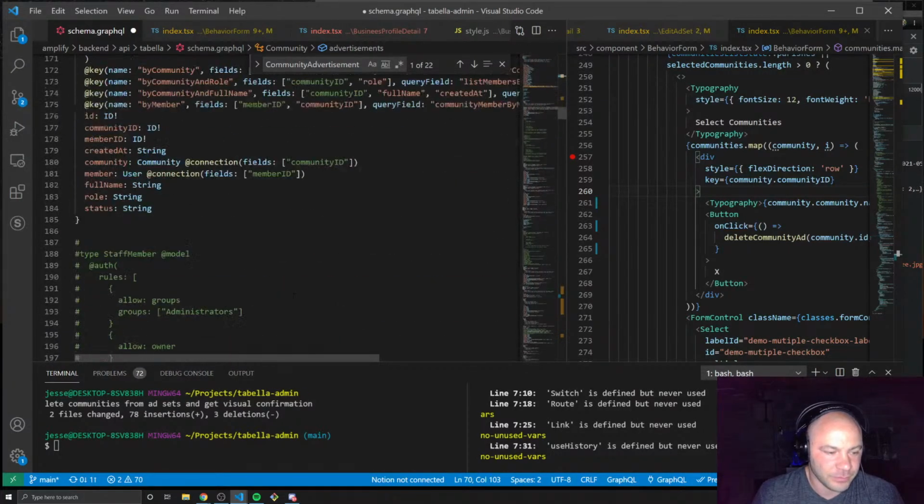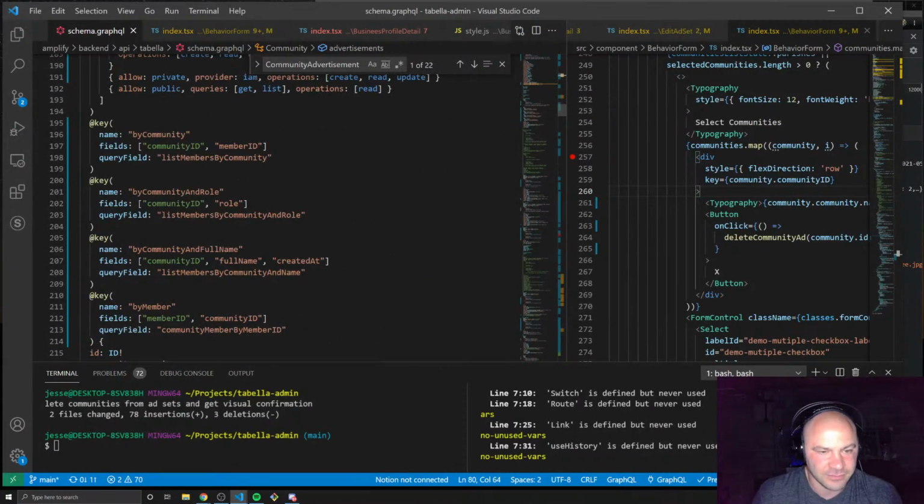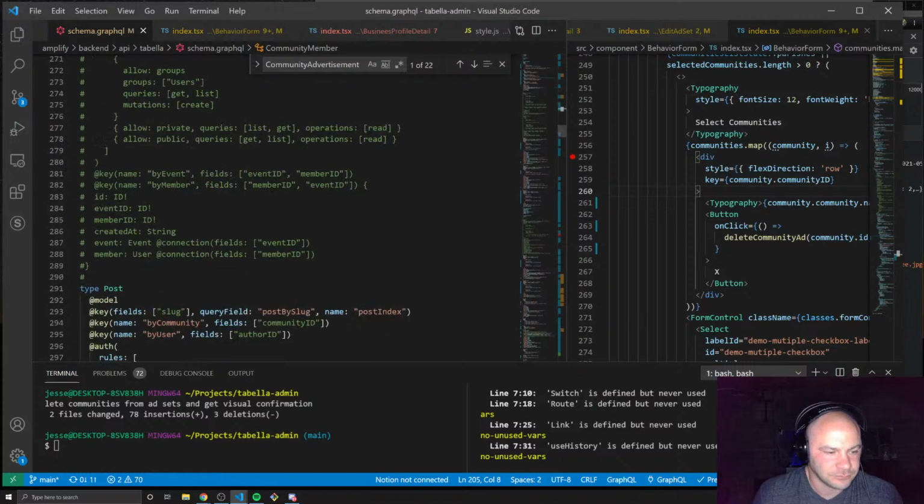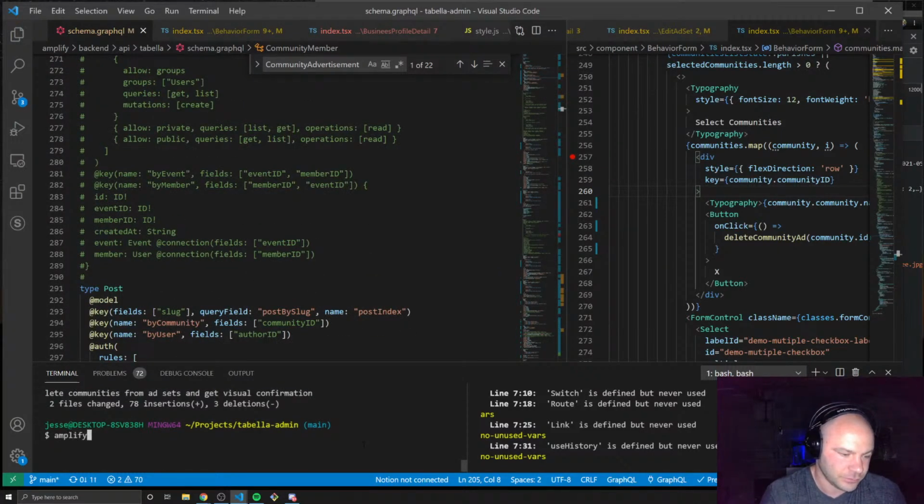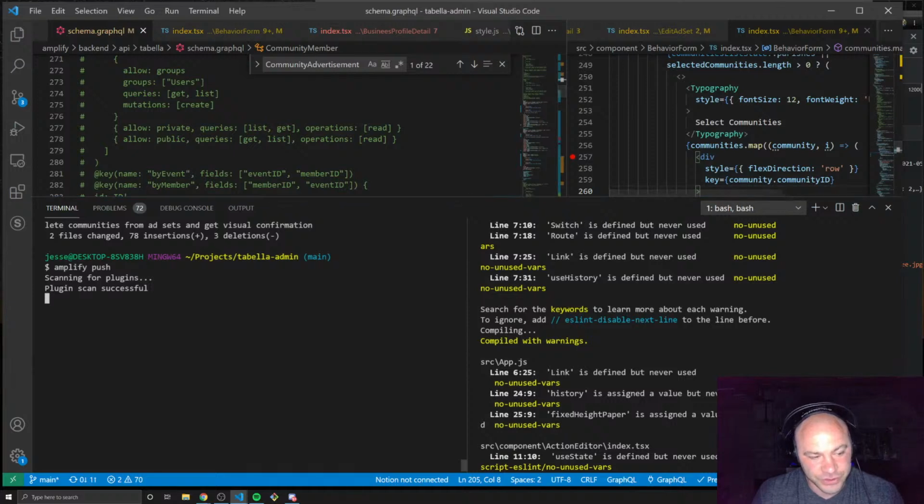So now that we've done it in both places, let's save it. And then we can do Amplify push. See if it'll let us do this. If it doesn't work, we should get an error, because first it'll test everything out and see if this works.